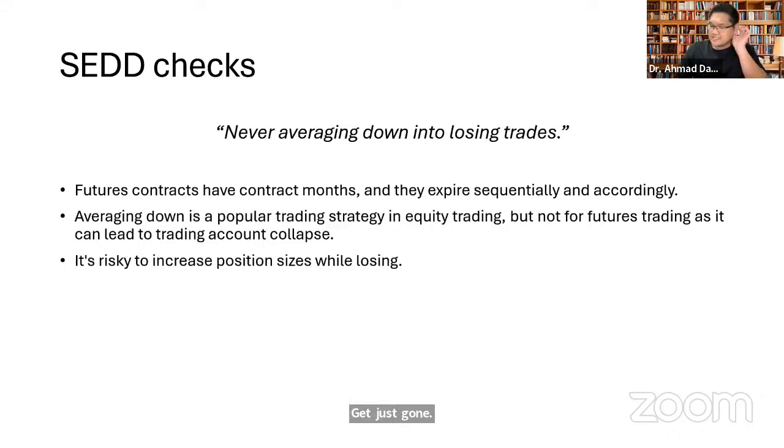Next. This is a big no-no, because in stock trading, this strategy is very, very popular: averaging down with the hope that the market will go your way. That's a big no-no, because of what? In futures, remember, in any leverage product, you should never average down your losing trade. If your trades are winning trades, you have the profits, unrealized profit, doesn't matter, then you can average up, but never ever average down. Never ever increase position size if you are losing.